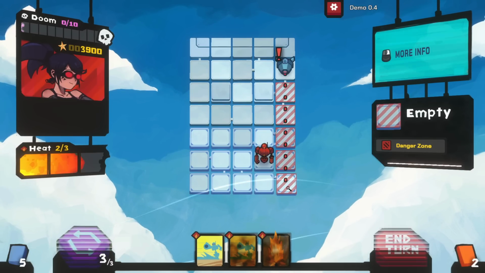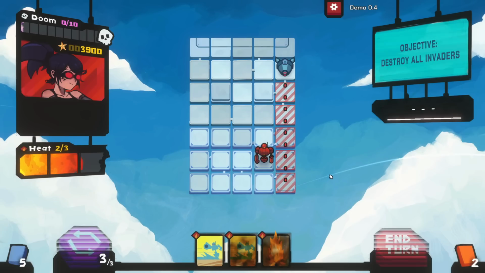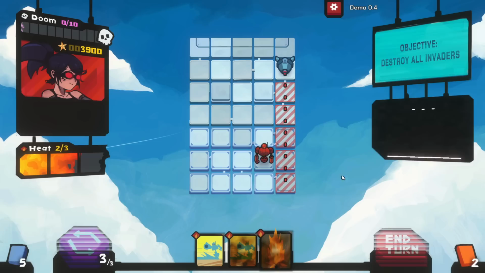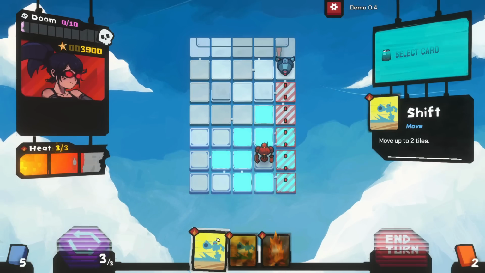So I don't think you're going to actually do anything here. We're not going to want to take the hit on purpose. Because this should not... Okay, objective, destroy all invaders. Well, I mean, I can't. Oh, the tutorial wants me to take this hit?